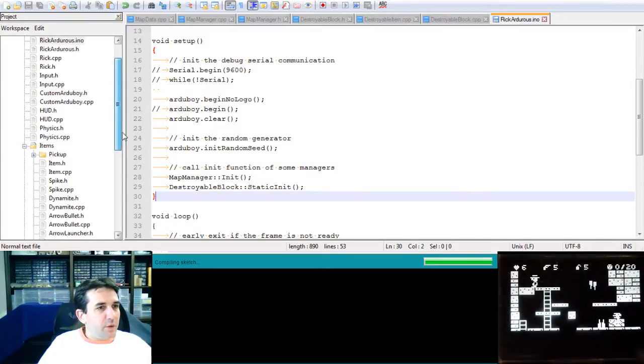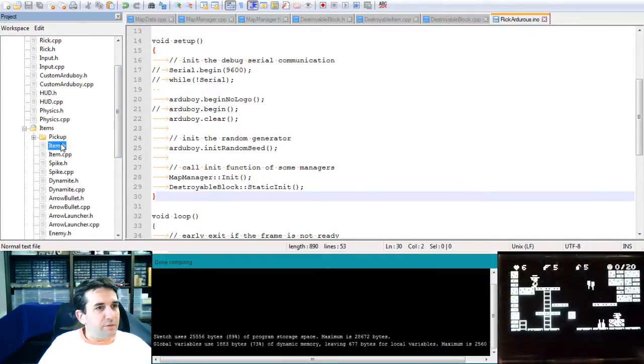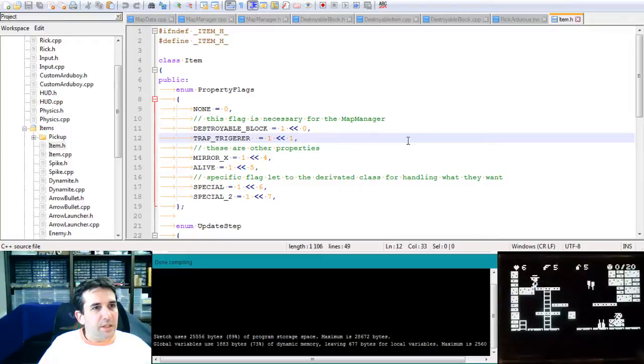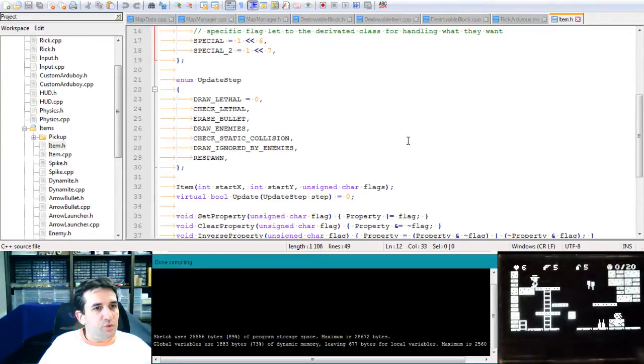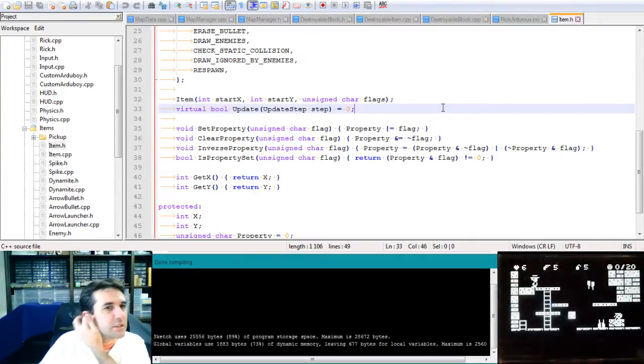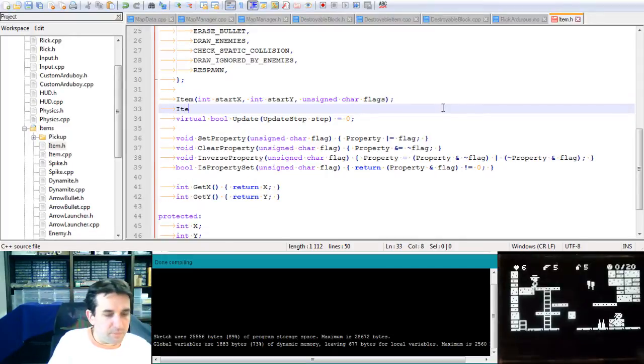All right, so now we can try to have an init function in the base class of the item. It doesn't need to be virtual. I don't want to increase the virtual table.